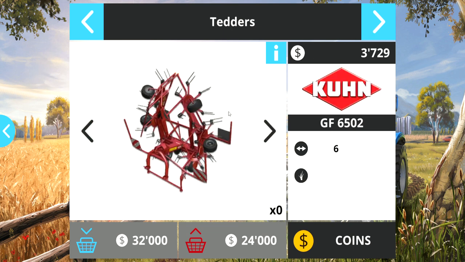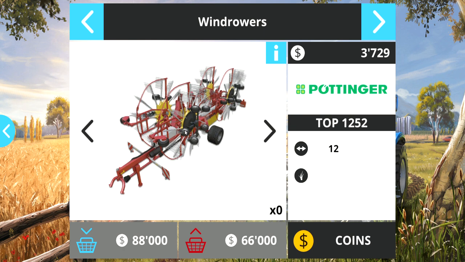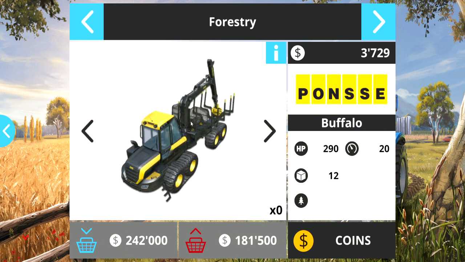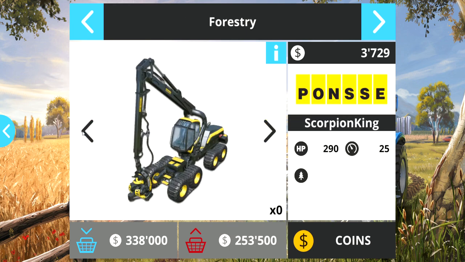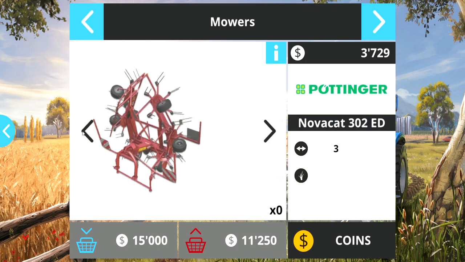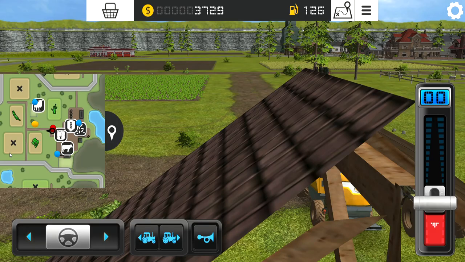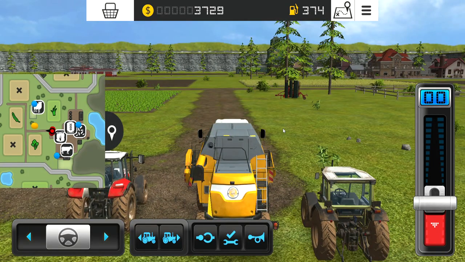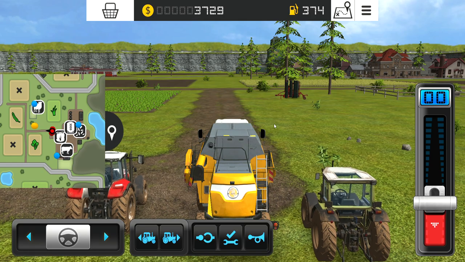Then I'm going to buy the Kern GF 6502 Tether. Then I'm going to buy the Pottinger Top 1252 Windrower. Yeah, and that was it. So those are the plans for September and October. So now let's wait to complete, and wait complete.